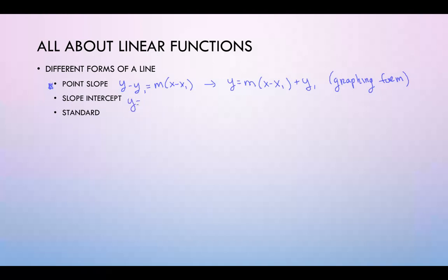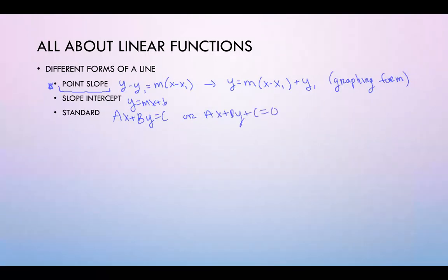Slope-intercept form was y equals mx plus b, where you have the slope and the y-intercept. This is the one that you are, or were at least most likely, most familiar with, because this is emphasized the most in previous courses. This is my favorite. And then standard form, which you likely did not really work too much with in the past, but this is ax plus by equals c, or ax plus by plus c equals 0.